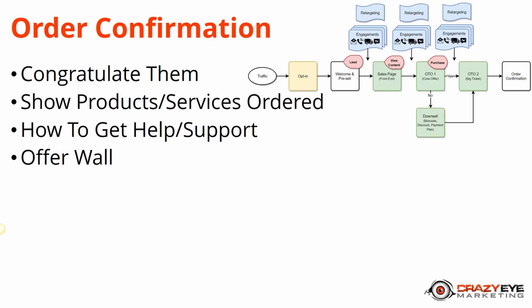And then typically on an order confirmation page, you'll want to include an offer wall. And this is just a couple of links to other micro sales funnels you have that offer products that complement what they just purchased. And I'll show you exactly what I mean in just a second here.